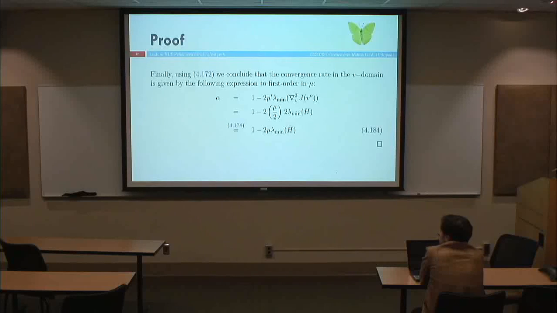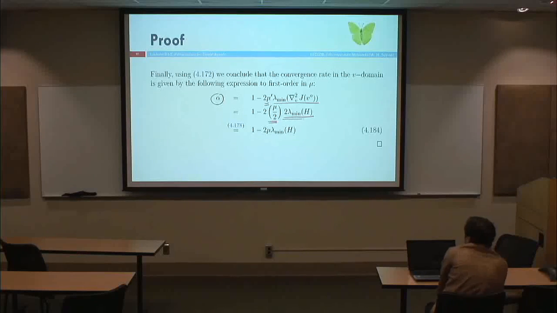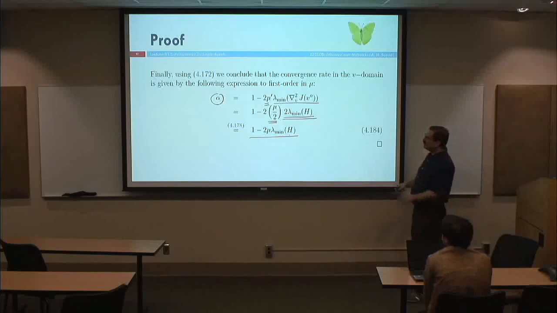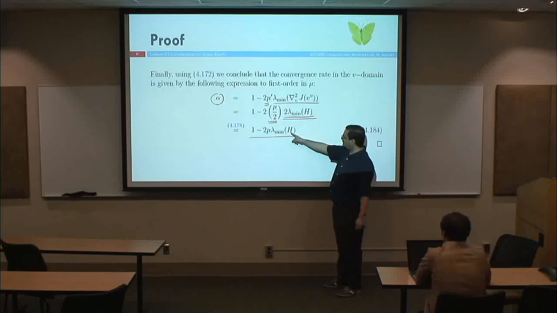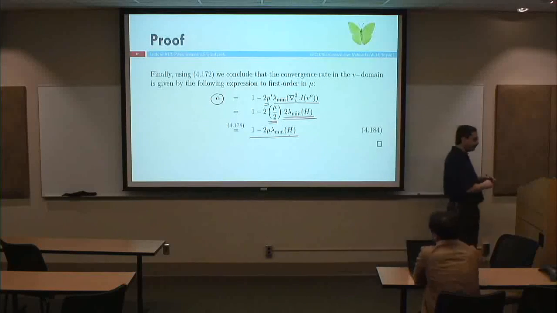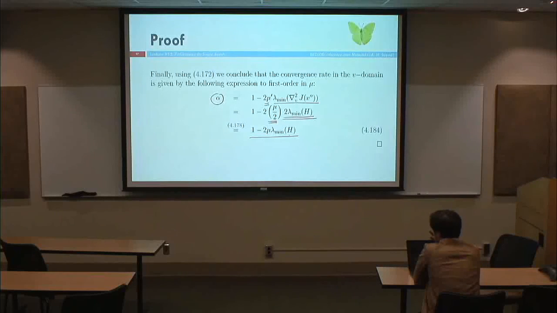And what about the convergence rate? Well, the convergence rate is 1 minus 2 times the step size you are using times the minimum eigenvalue of the Hessian in the real domain. Well, the step size you are using is mu/2, and the minimum eigenvalue is 2 lambda min of H, so you continue to have 1 minus 2 mu lambda min, right? The 2's cancel each other. Okay, so the convergence rate continues to be the same, but remember, this H is twice as large, right? Okay, very good. So we proved the theorem.